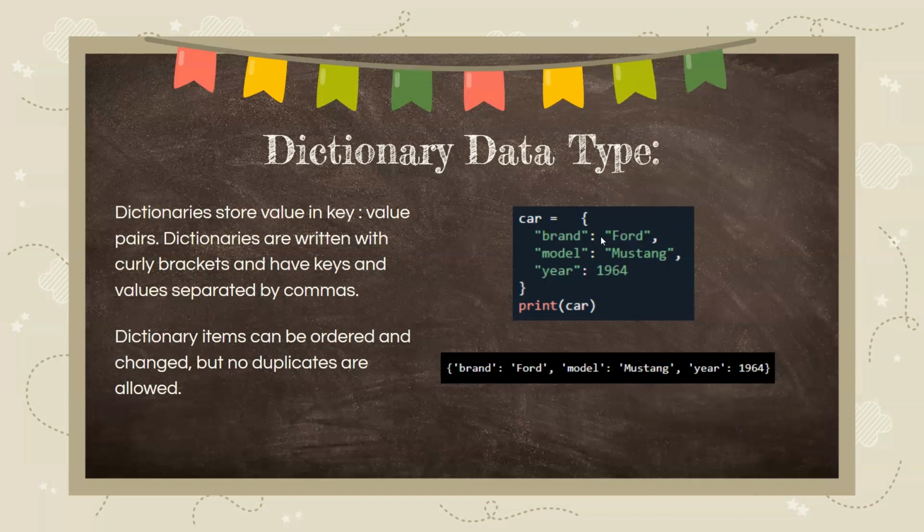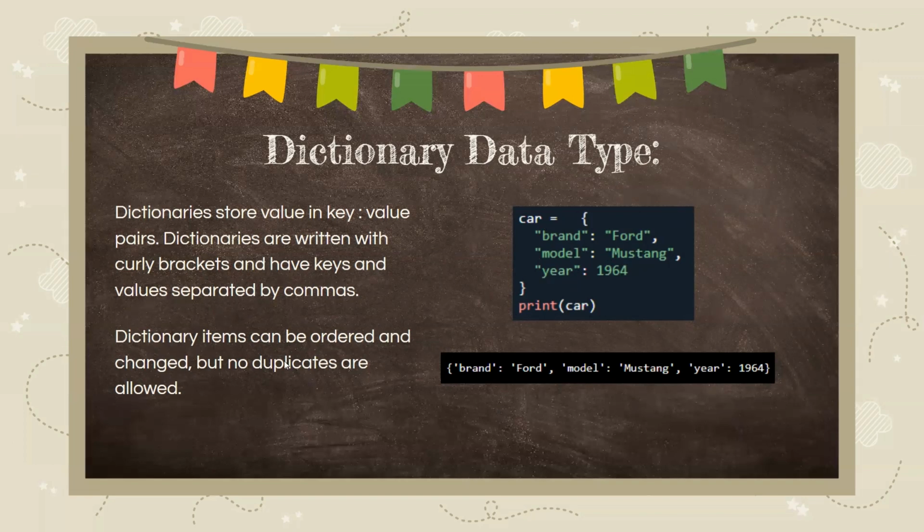You can kind of remember it like a dictionary gives you the definition of words. So here you can see our brand, the value, or I guess the definition, would be Ford. If you think of it that way, when we print this out, it'll be brand equals Ford. So it's basically exactly what's here.